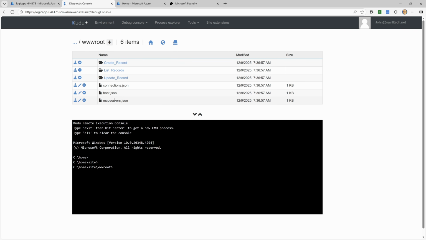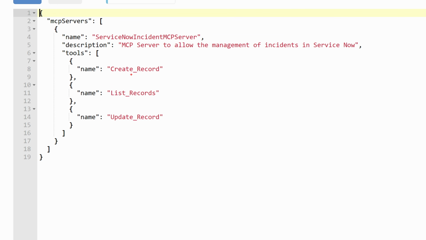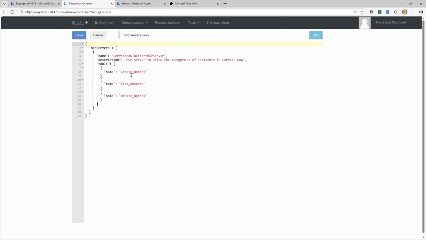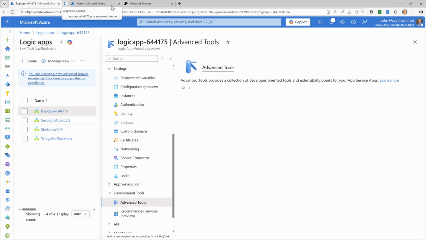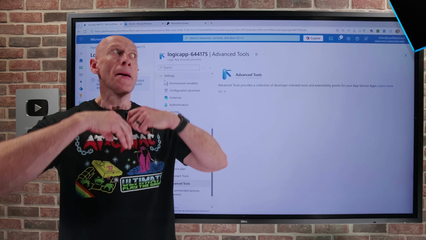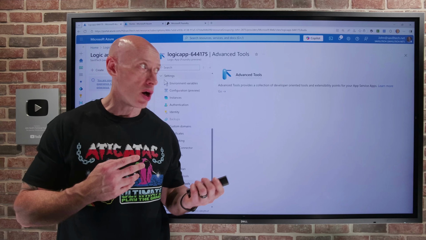And, well, what tools is it going to expose? If we poke around MCP servers, this is the reflection. This is how it's going to know exactly what to do. So you can actually see behind the scenes, I don't have to write anything. You don't need to know about this. This is completely non-required for you to understand whatsoever. You should never be touching this, but it's what's happening behind the scenes to make this work.